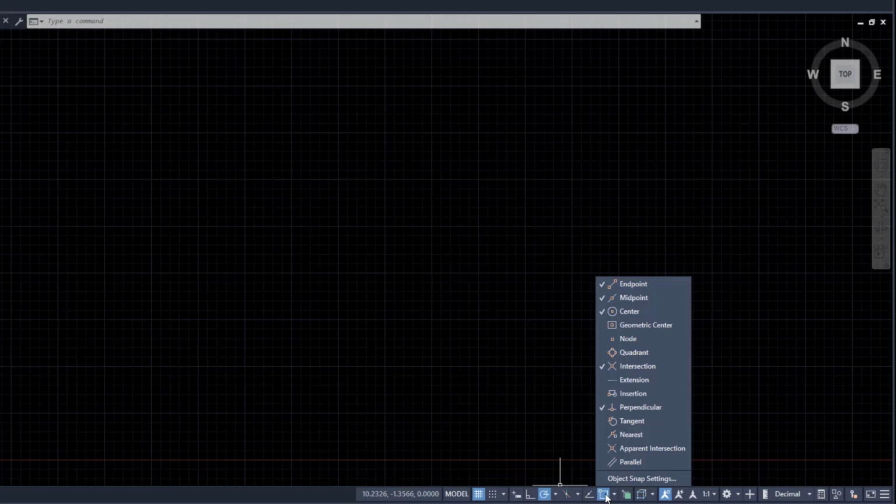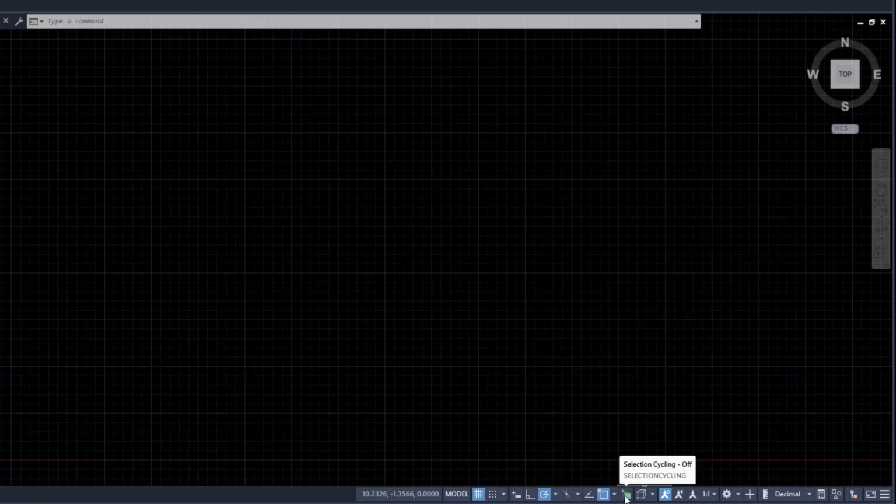This is what you should have checked, and I believe that out of the box it will have endpoint, midpoint, center, and intersection checked. I've added perpendicular also. The next tool is selection cycling, and this would allow us to pick specific items if we have one over top of another one.